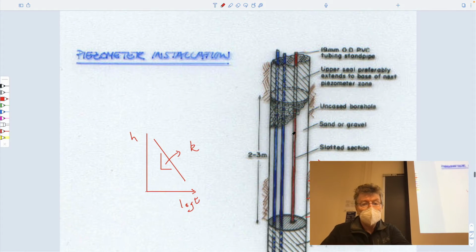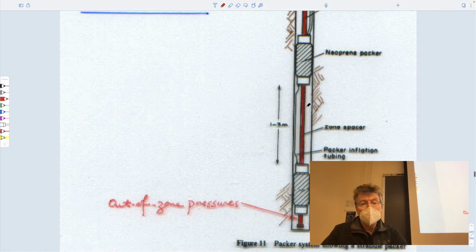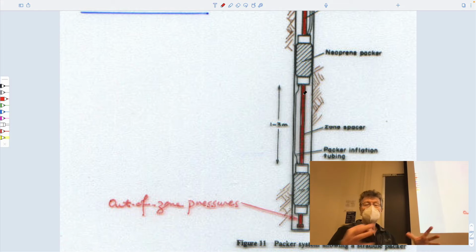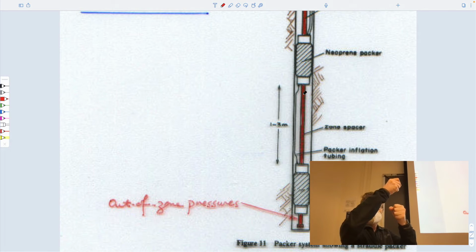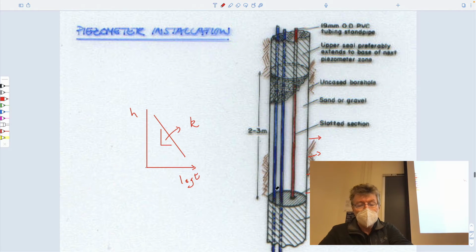except of course this zone is usable for some time, say for 10 minutes or an hour, and then you deflate the packers, you withdraw them up 10 feet, inflate them, and then you could do a profile all the way along your hole, and then also leave your hole open to do something else with it if you wanted to. So packers are used to be able to do exactly the same thing you do with a standpipe.